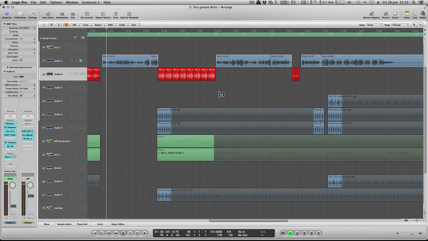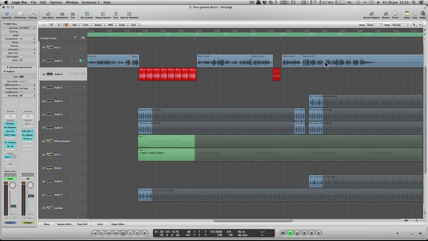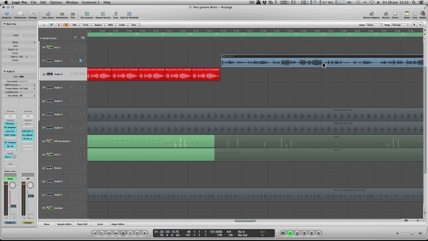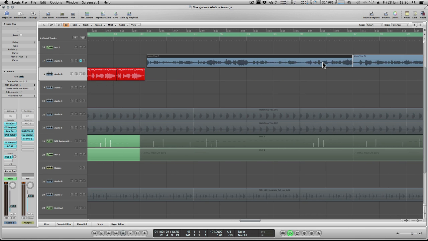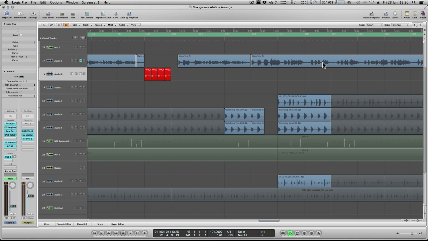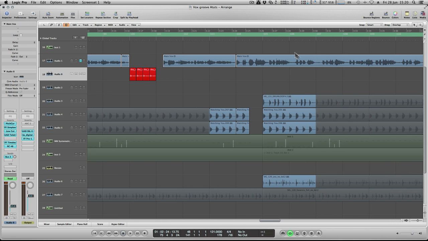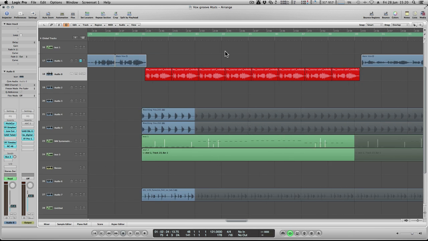So the way you would go about it is choose a section of vocal to start with. And I honestly do this by visual feedback. You may think I go through and listen to every section, but really I don't. I'd probably cut out a bar from several different areas. So like this, just take an interesting looking bar or maybe half a bar and then just bring it in and copy it.